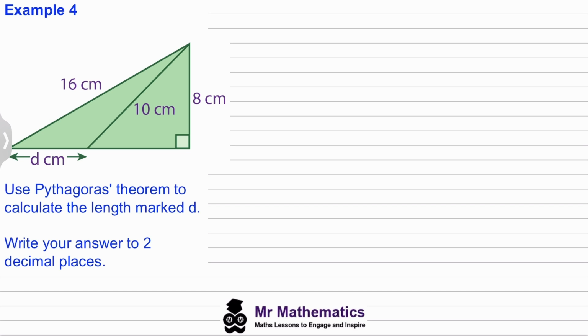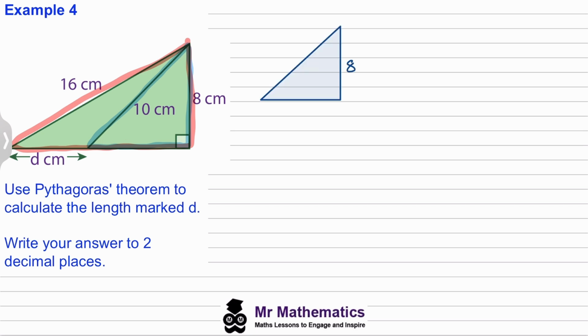Okay, so welcome back if you had a go. So the way we're going to do this, if we think about this smaller triangle, and we can work out this base, then we can use this length to find d in the larger red triangle. So we need to begin with this blue triangle.